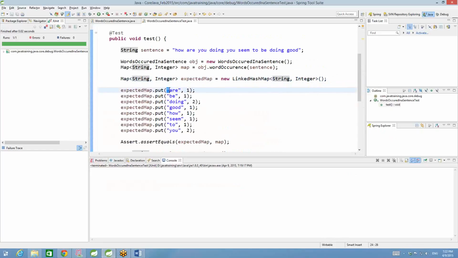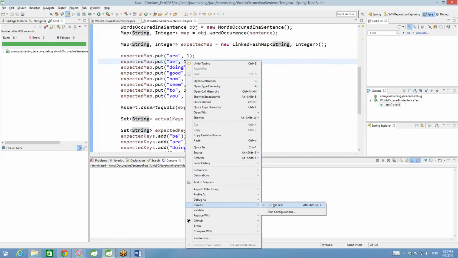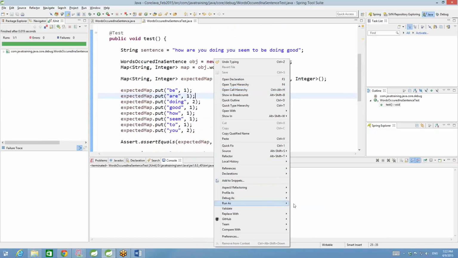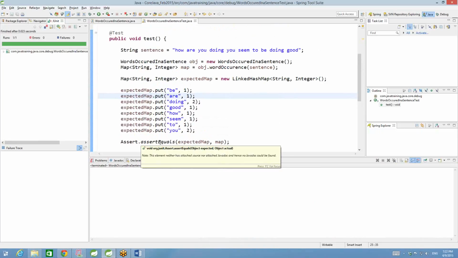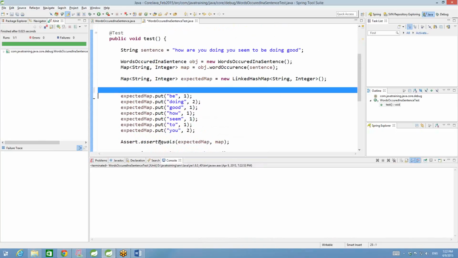So all the keys are maintained in the order in which you specified. So let's run it. Now let me change the order and see. Does it matter? These are exactly now in this order.